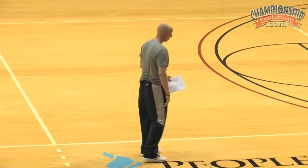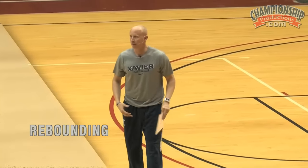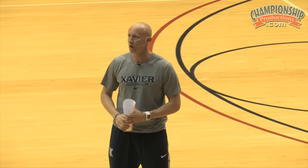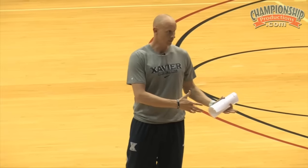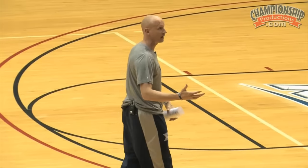Rebounding. Honestly, probably one of my favorite parts of practice, because I think in order for you to advance, you got to be a team that rebounds it. We've been a pretty daggone good rebounding team during my time at Xavier, when I took over for Sean, who's an incredible rebounding coach, and we've tried to continue that. But I think it all starts with the mindset.